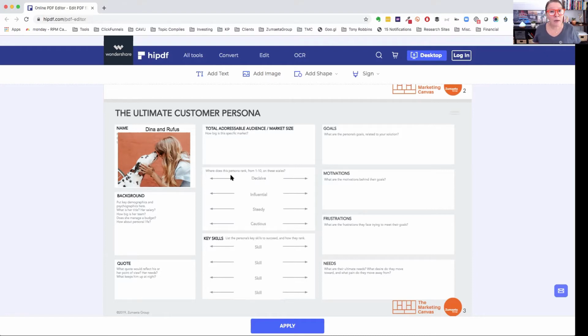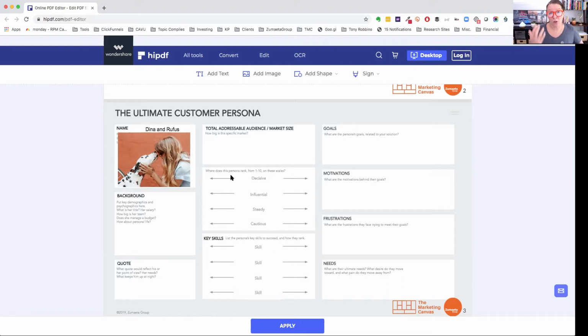So the next thing I might look at is how many... I'd first try to figure out, I go to Google for a lot of this stuff. I'd go to Google and find out, well, how many dog owners are there in the US, or whatever your company's geographical footprint is. How many are there, right? Then I'd probably try to go deeper and find out, well, how many dogs are actually on a special diet, or how many dogs have at least one tummy issue in any given year. But I would look for data about how big this market is.